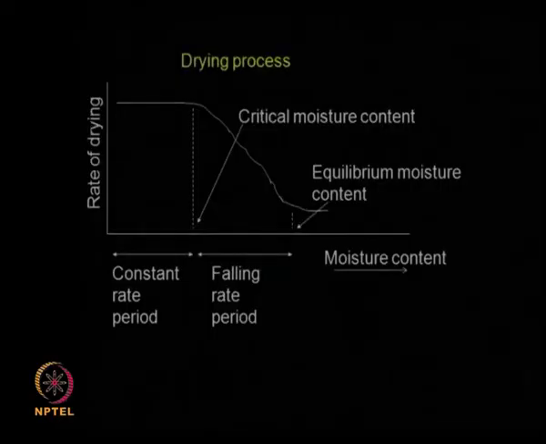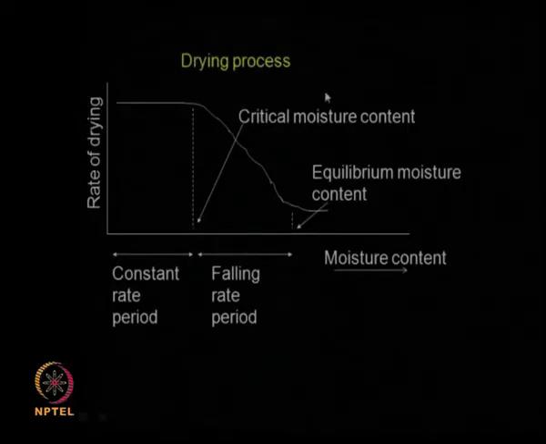Now once the water has dried from the surface, there is only a small amount of water left there, and more water is present in the interstices or in the pores. So some water needs to diffuse out of these pores, come to the surface and then get evaporated. So the rate of drying starts falling down, and that is what is called the falling rate period. As time progresses, the water found inside has to diffuse out and then get evaporated, so it becomes slower and slower, and that is the falling rate period.